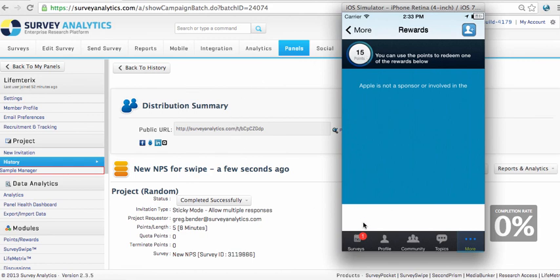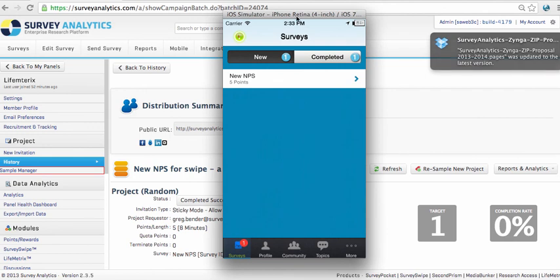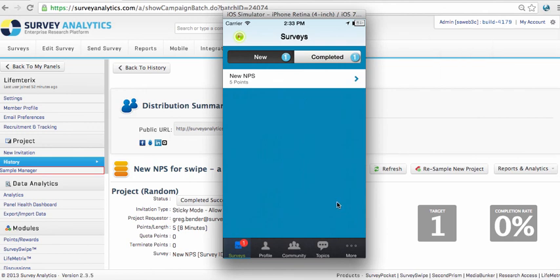This is SurveySwipe. You've watched me create an online panel, establish member profiles, load panelists, have panelists join online, or load them myself. You've seen me push out surveys that are available on the online panel via email, or also push directly to the mobile application, SurveySwipe. Obviously, there's a lot more that we can do with this application and with our tool set. And in future videos, I'll be able to expand on each of those functionalities in more detail.